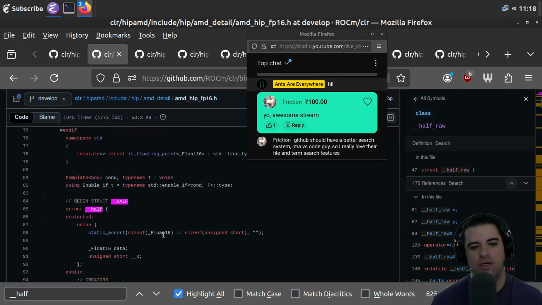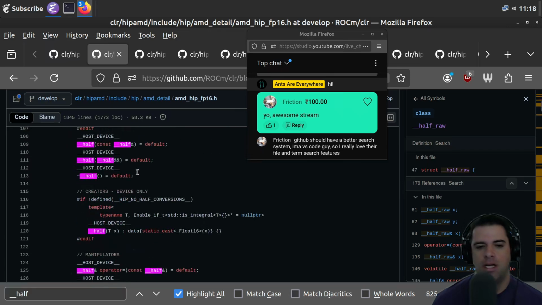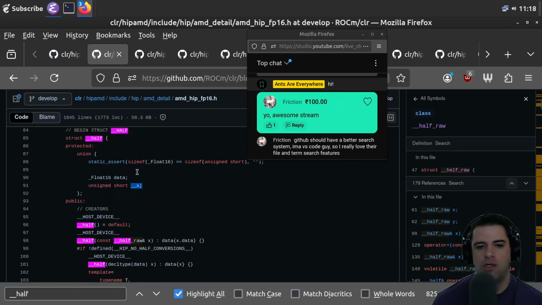And here's the half struct. And a half struct is a union of float 16 data, or rather some float 16 stuff, and an unsigned int or unsigned short, which is called underscore x.